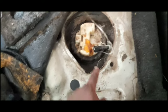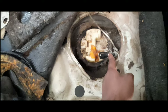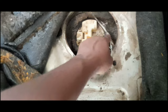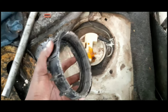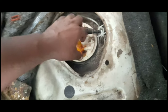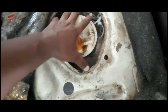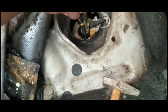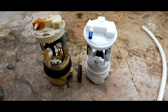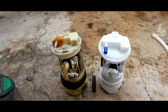All right, so after removing the electric cable, and then I remove the pipe that sends the fuel to the engine, now we're gonna open it here. After we unscrew this, then we're gonna pull this up. Yeah, like that. And then we're gonna remove it. Oh, yeah. Slowly, slowly. All right, so this is the old one, and this is a new one.